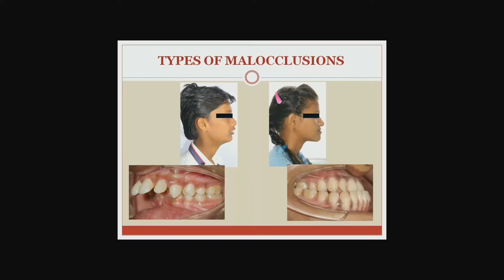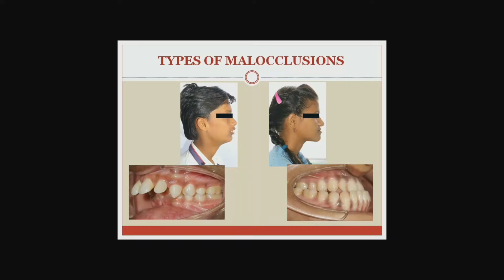Now, there are many types of malocclusion which you can notice. The first two extraoral photographs are in front of you. The first photograph has a convex face, while the other girl has a concave facial profile. Looking from a distance, you can diagnose that this boy has a prominent mid face and deficient lower face, while the girl has a deficient mid face and a prominent lower jaw. We term this a convex and concave facial profile.